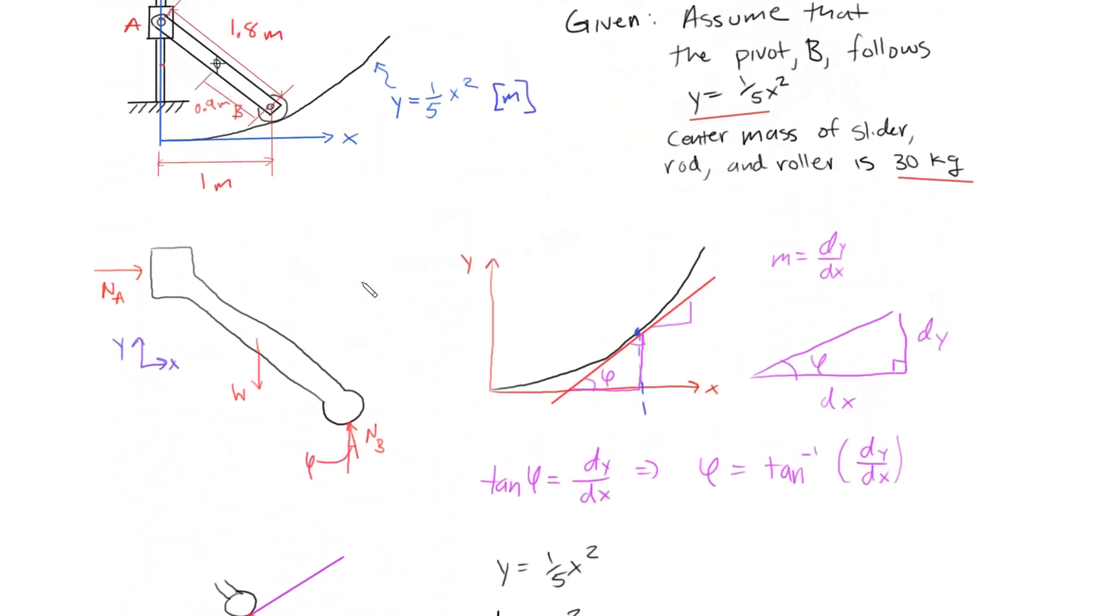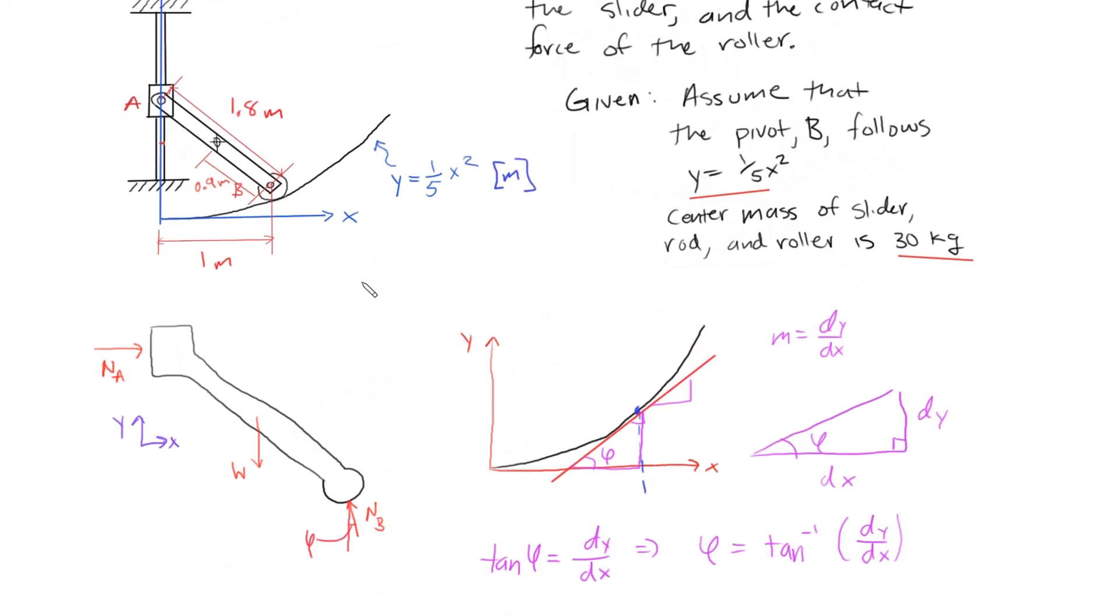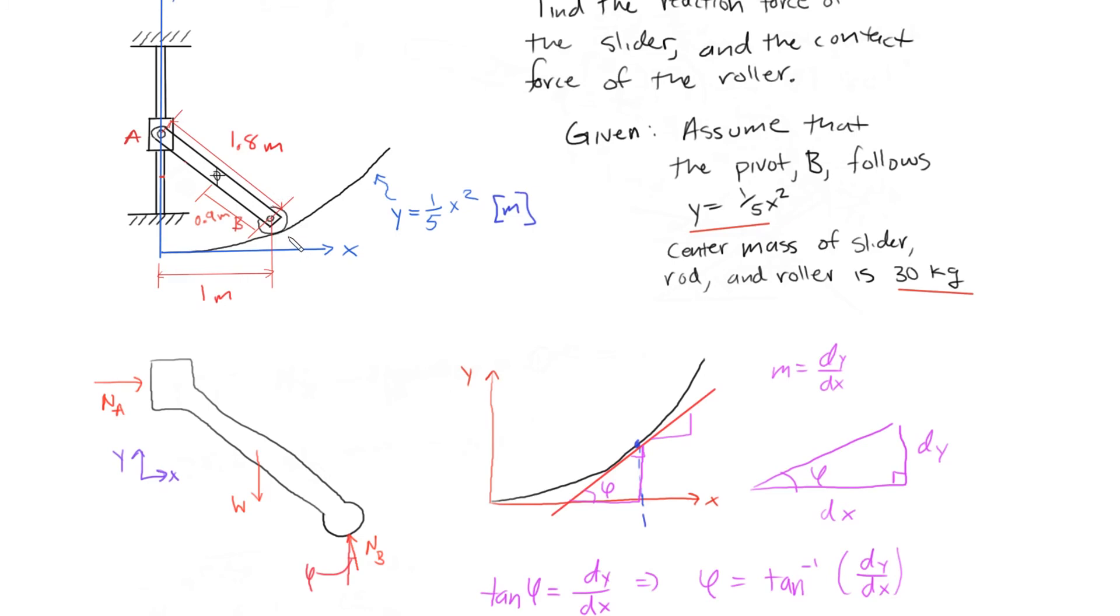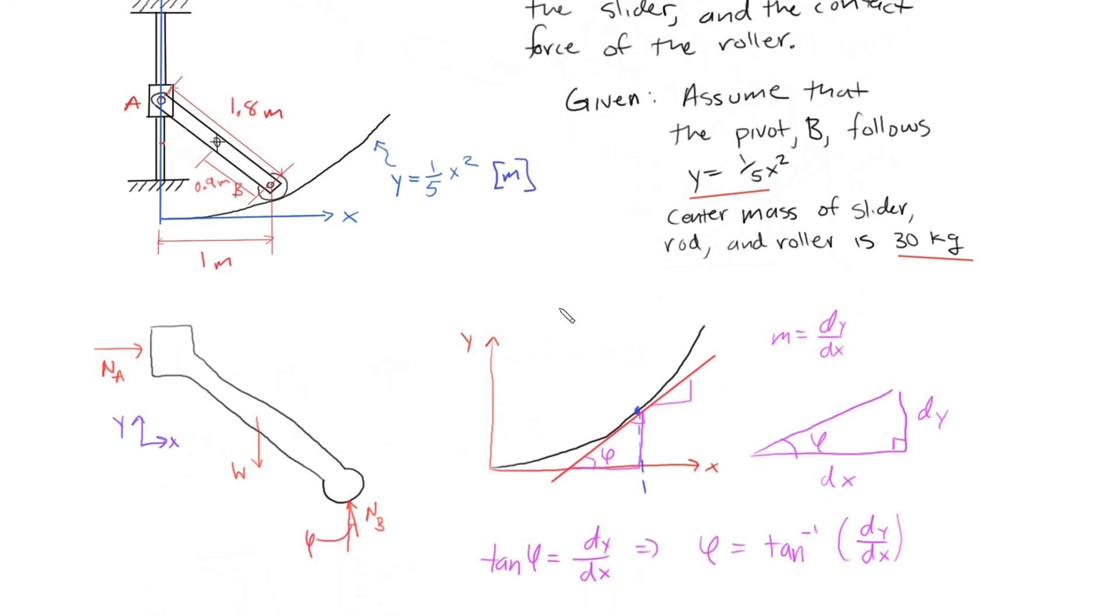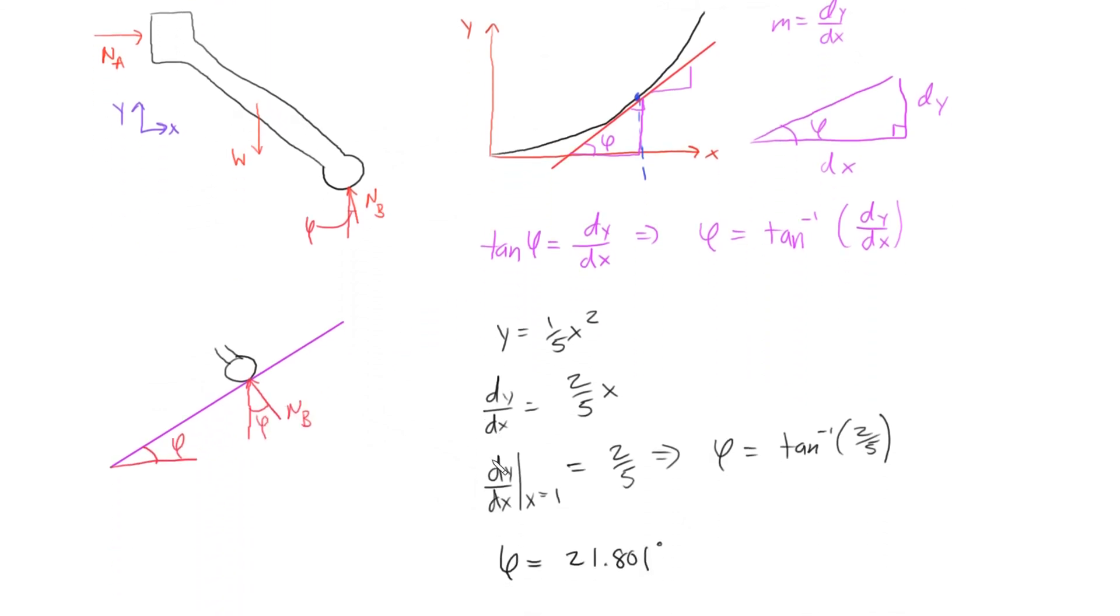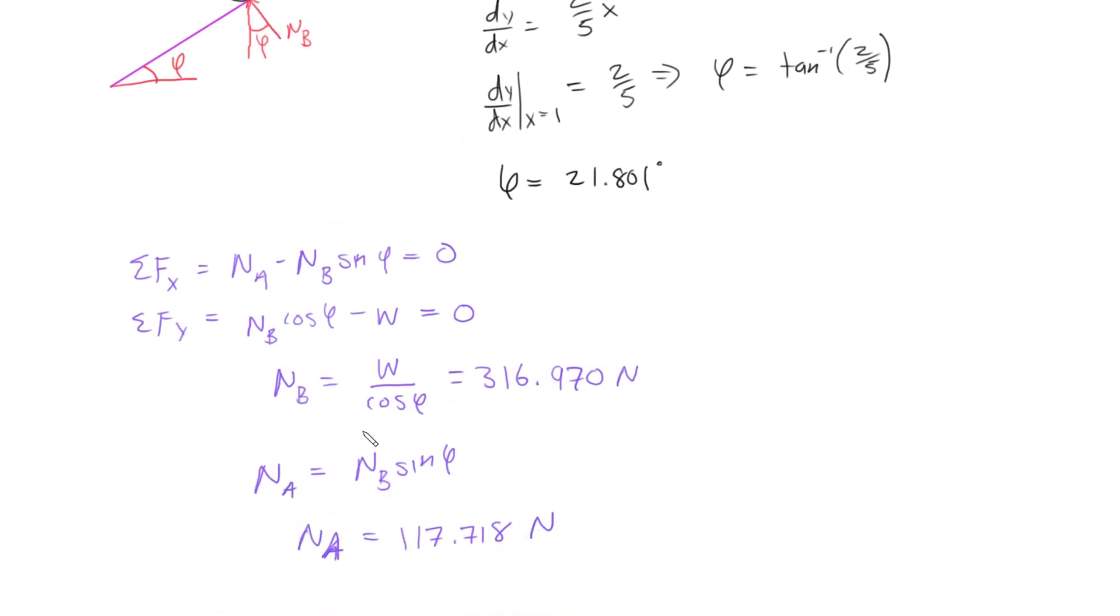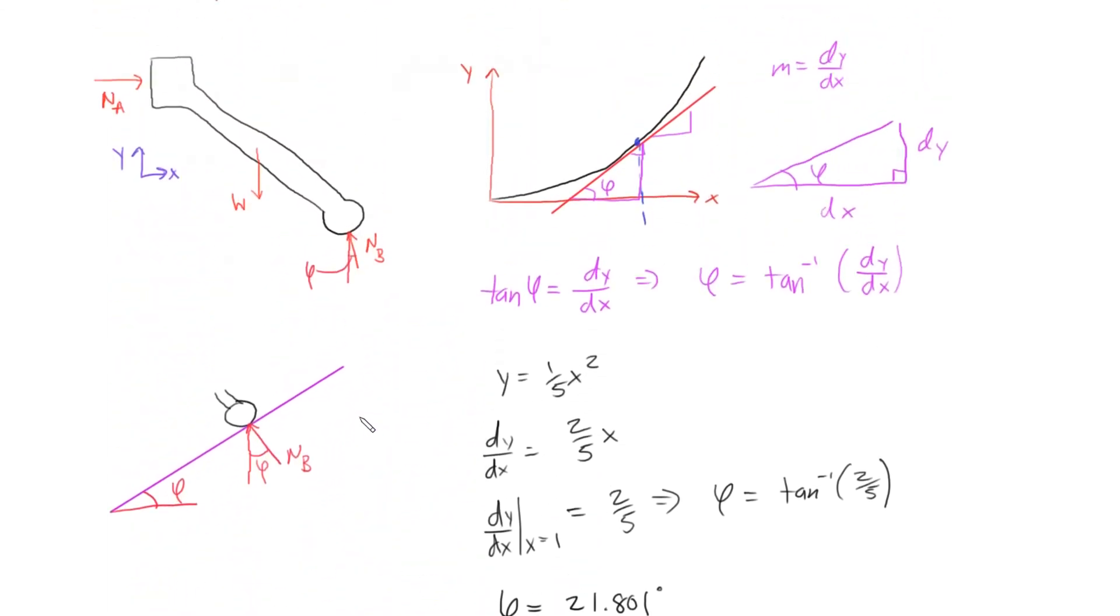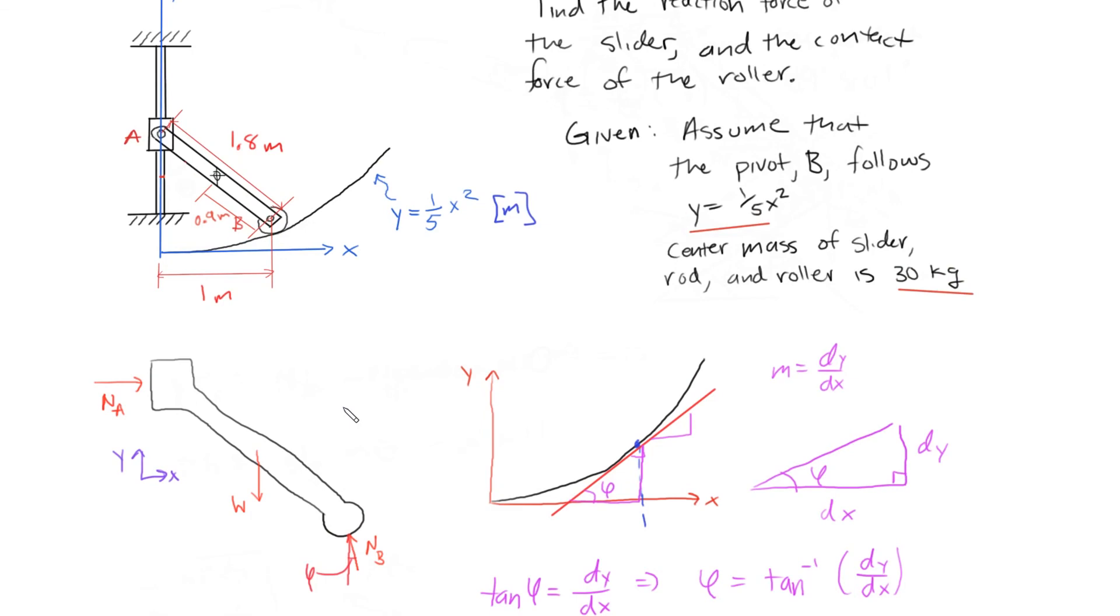The main trick of this problem was basically using the idea of tangent lines and the geometric meaning behind derivatives is the tangent line. We use that to define the tangent line at the point of contact and use that angle at which the tangent line creates with the x-axis to define the position or the orientation of the contact force at B or of the roller. Then we go through our typical equations, draw a free body diagram to find the reaction forces NB and NA. That is the whole point of this problem, to introduce you to this concept of using a little bit of calculus to solve a geometric problem.